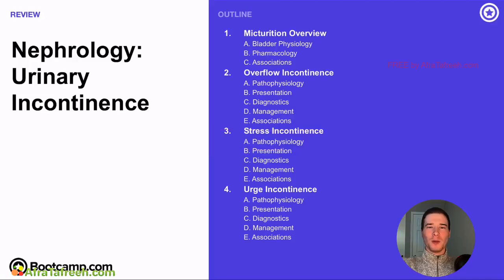So in this next chapter, we are now going to move on to a topic called urinary incontinence. And there's a few key types I want you to know about here. But first we're going to start talking about micturition overview. So that is the physiology of excreting urine from the body, the bladder contraction. Then we're going to talk about the three highest yield ones that I want you to know for test day, including overflow incontinence, stress incontinence, and urge incontinence. So if you all are ready, then off we go.